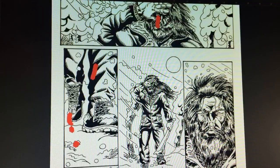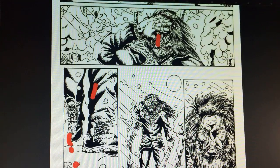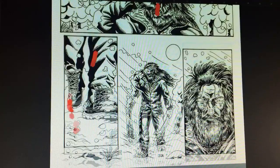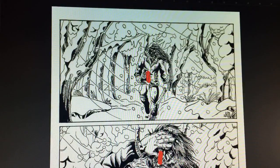I would say you probably want to change up your last two panels as far as shots. Maybe do this middle panel as a down shot, an overhead of him, the snow. I'm not sure exactly what's happening story wise, but that's what I would do. And I would change this shot up to either 3/4 or maybe more of a close up, but just something here.